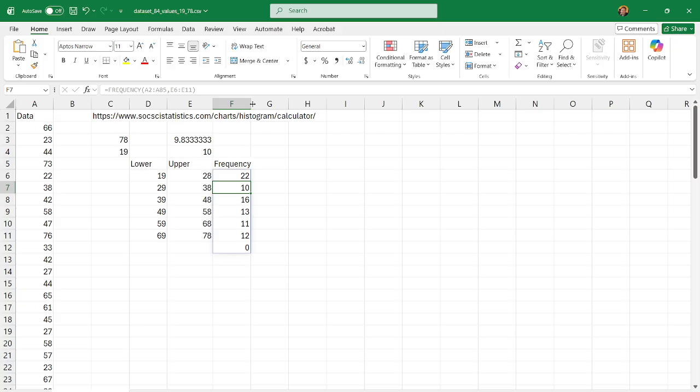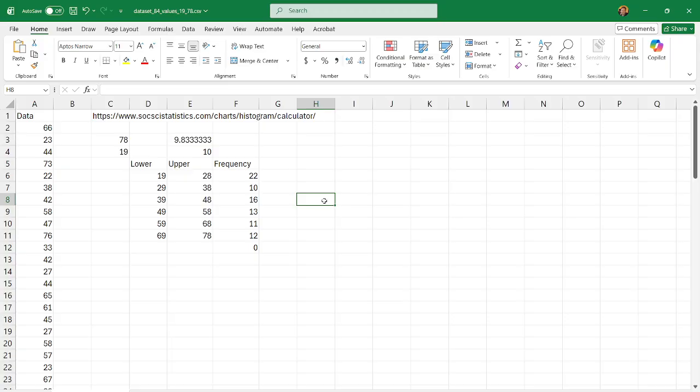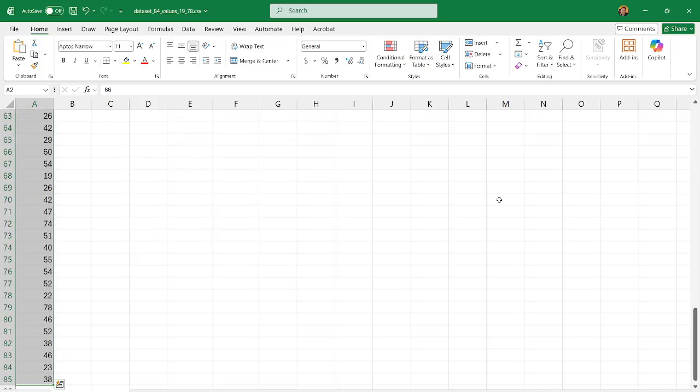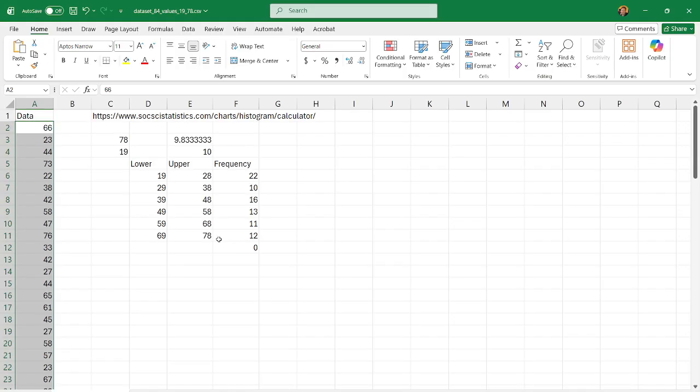Okay. I think it's a good point. Something you might want to do now is check to make sure the sum of these is the total number of data points. So if I select this, Control Shift down arrow, I can look down here. You might not be able to see that. It says count 84. So I have 84 data points in here. All right, and then if I just select these, I also have 84. So I have all the data here, and I just wanted to check that. You can also select all that and then hit this summation, and it's going to add up all those data points. So I have 84 here.